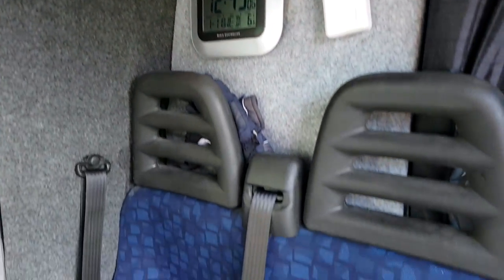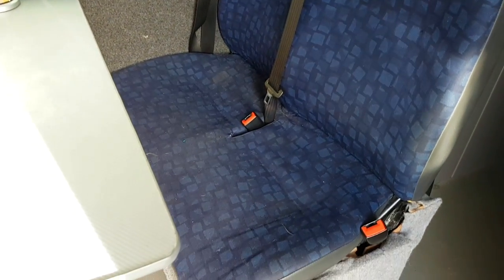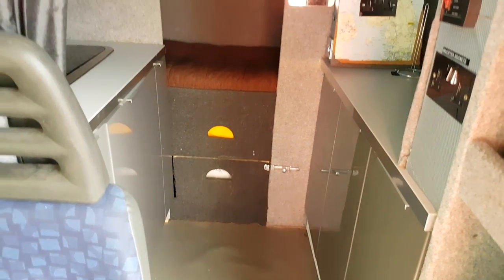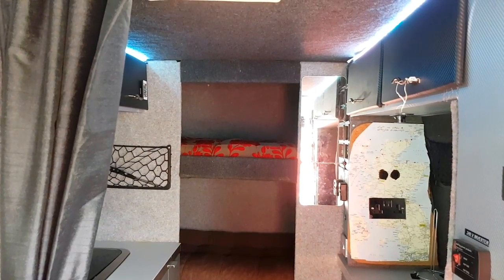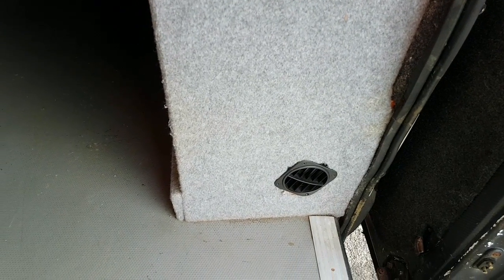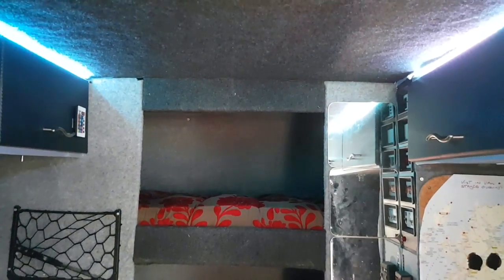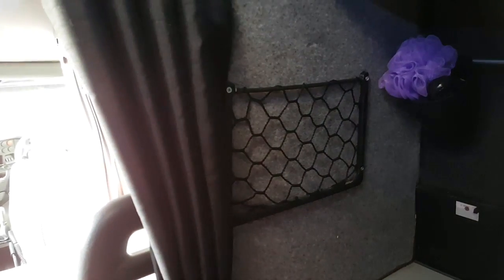You've got lights under there as well. Clock. Three-point seatbelts. Batteries stored underneath there. Two bunk beds at the rear. A blower down here for your gas heating — this is all integrated in. That's your top bunk, bottom bunk. The toilet pulls out, and there's a divider curtain for a bit of privacy should you want to use the toilet. Skylight lets in plenty of light.